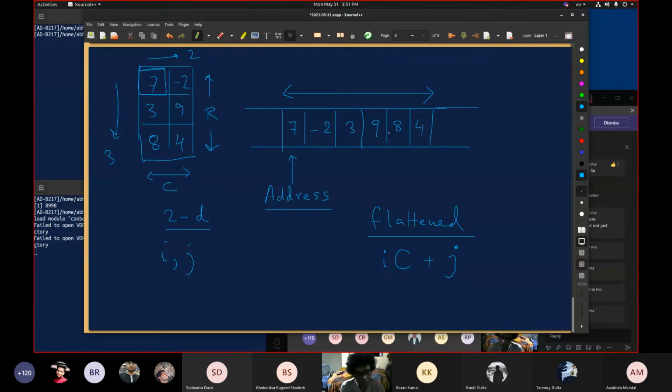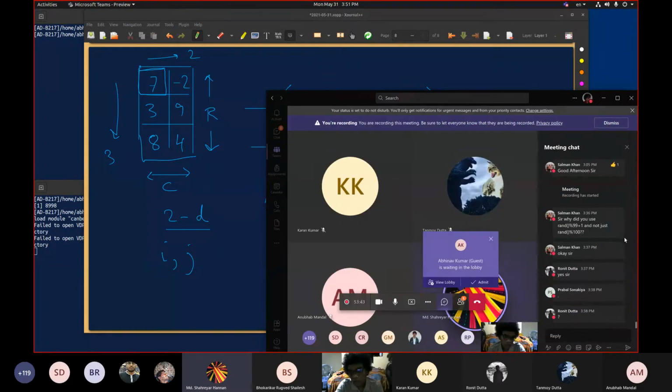Agree or not? Sir, I did not understand the iC plus j part. Can you explain once again?